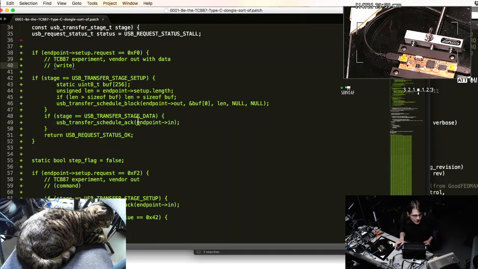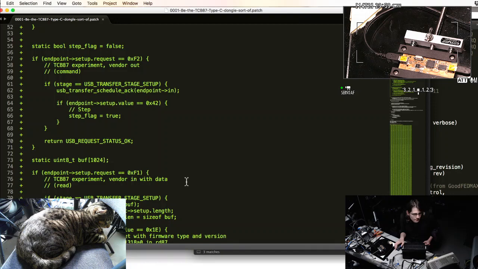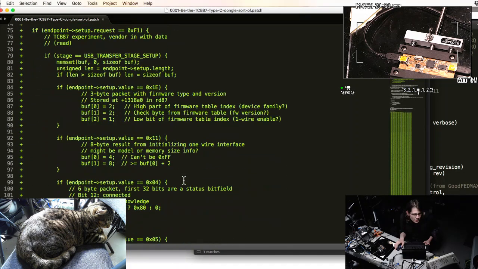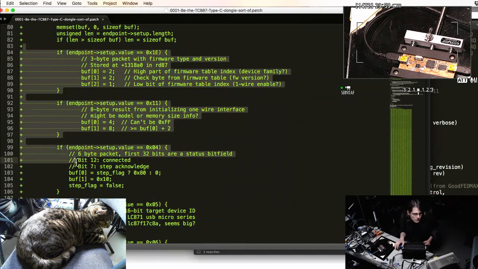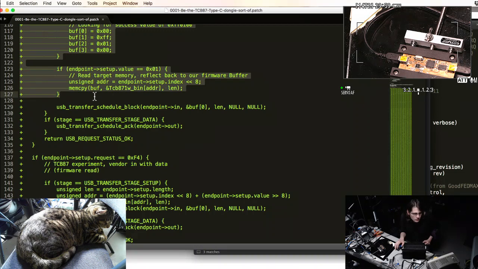And I think the only reason I'm really doing anything here at all is to just actually transfer the data in instead of leaving the USB core in a weird state. So yeah, I think we just need to implement these. Just those little guys.